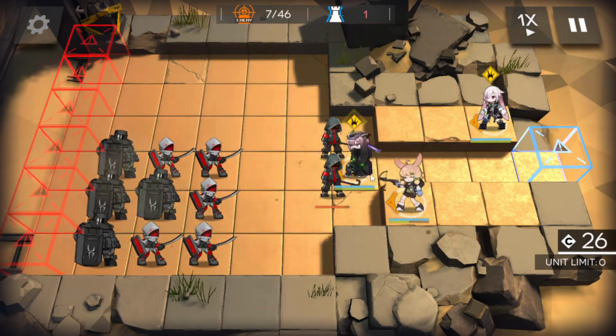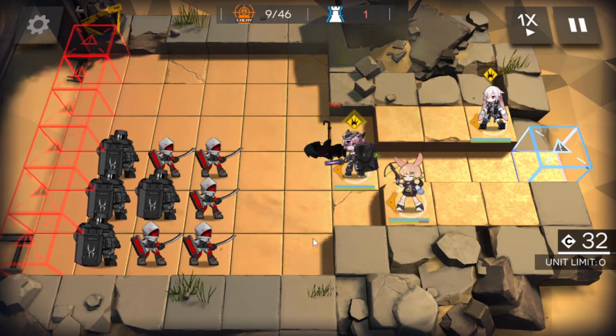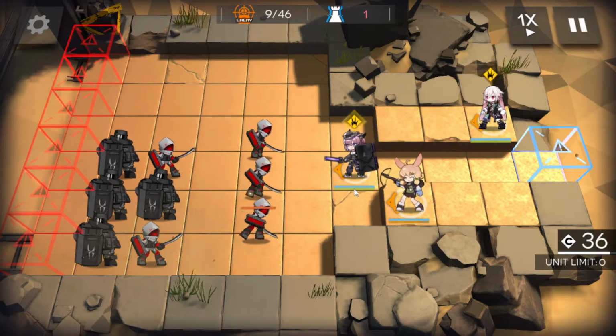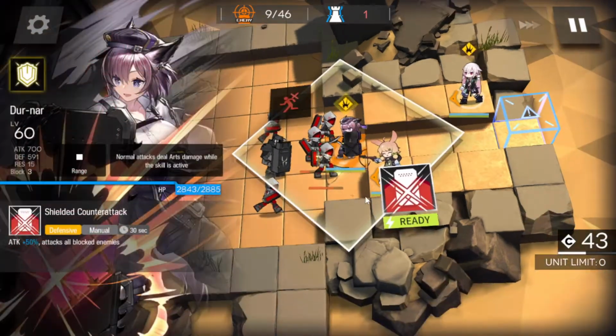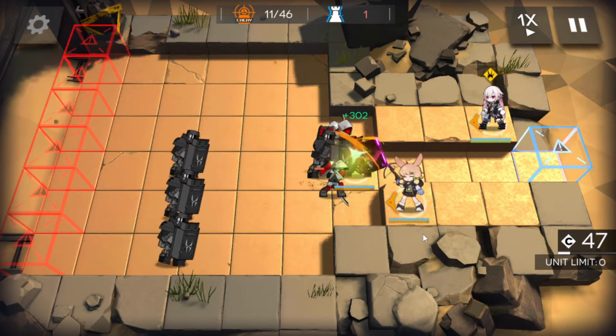Basically, we wanted to do the deployment in that order because it gives Dur-nar a little bit of time to take some hits, because her shield counterattack skill is a defensive skill, so she needs to be getting punched in the face, which is not ideal for anybody, but that's where we're at. So once again, we want to delay this skill use a little bit, and we're going to use it now when this last group starts moving.